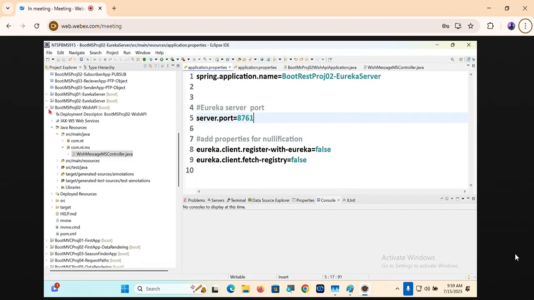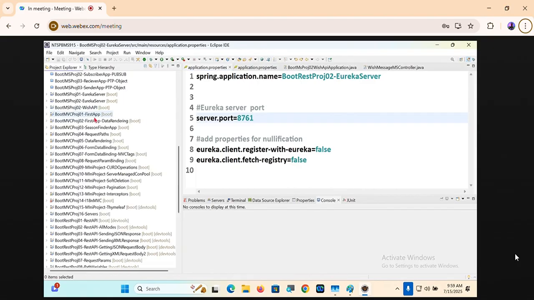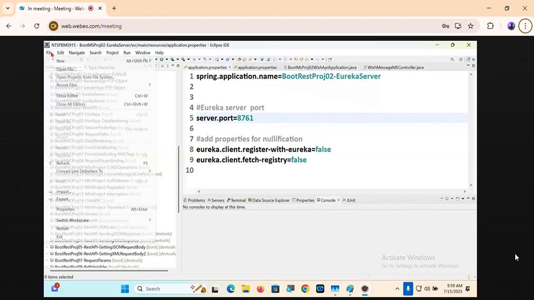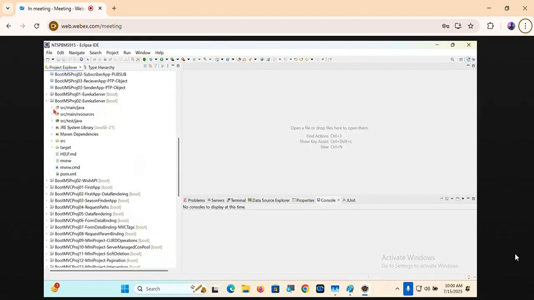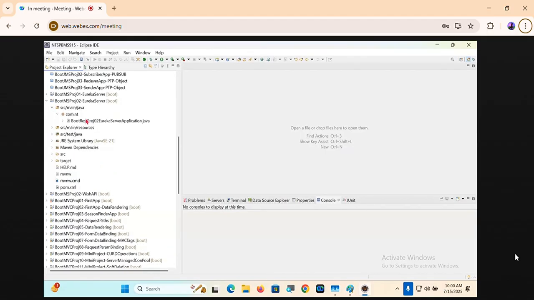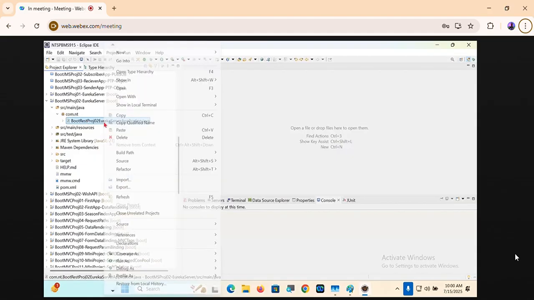Super. Close all editors. Let's see the Eureka server. That's good. Here is my Eureka server application. Right click, run as Java application.